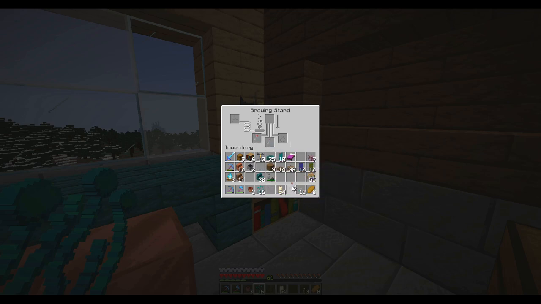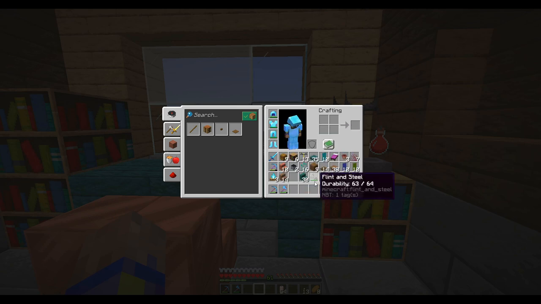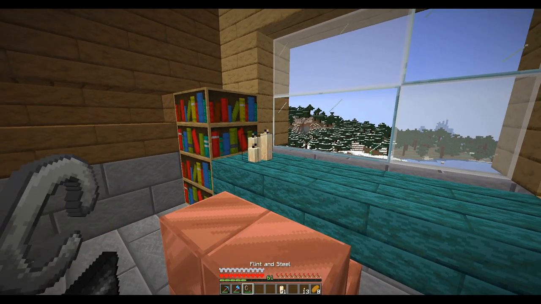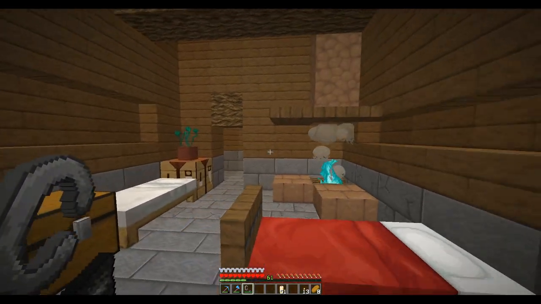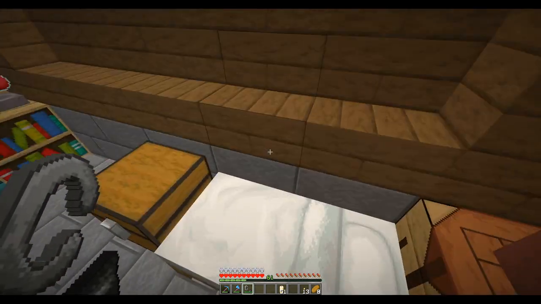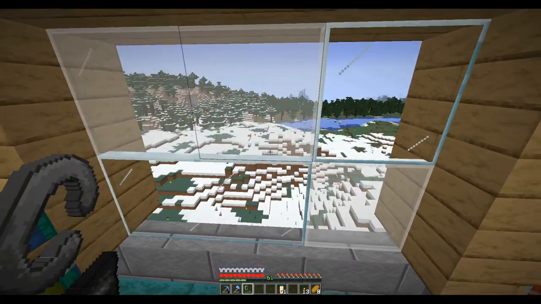Can I do that? Actually, let's not put all of those, just put one of those. Yeah, those still show up. That's good. And I just had it. Where's, oh, there we go, candles. I'm going to put a few candles there. That's a cozy little room. So you can sit over here and read, you can lie down and go to bed, you can sit over here and study.